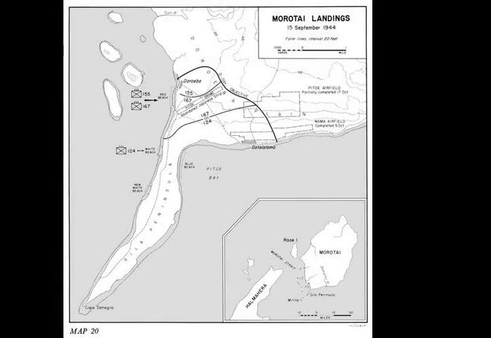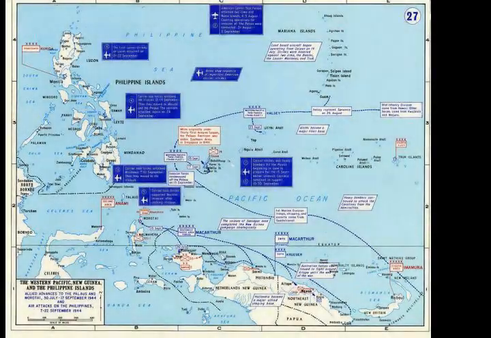Although the Tradewind Task Force had little information on the invasion beaches or Japanese positions, the 6th Army did not land any of its own reconnaissance patrols on Morotai, as it was feared that these could warn the island's defenders that an attack was imminent.